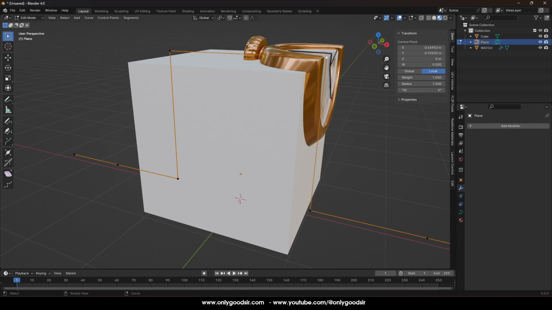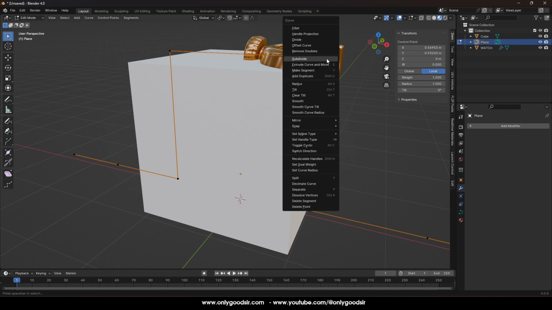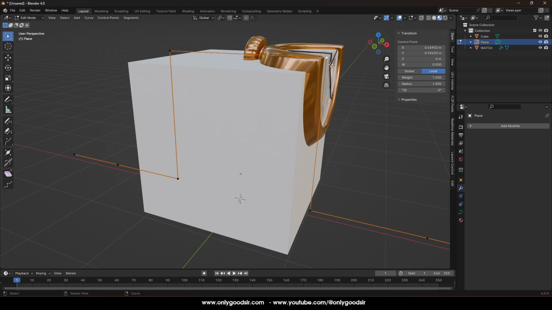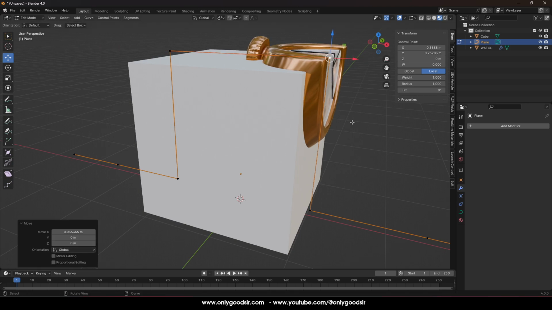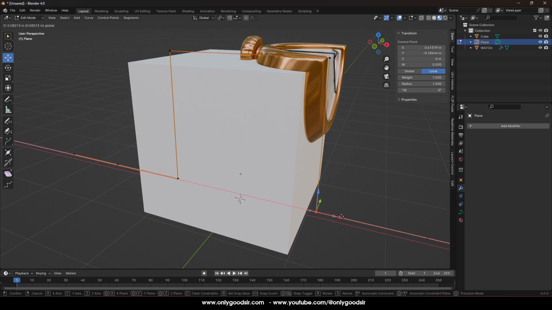What we can do is select this, move this out.